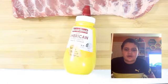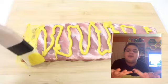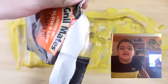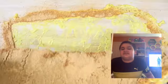You'll need a dry rub and American mustard. Generously apply mustard to one side. Why do you need to put the mustard on the rib? Flip the ribs and repeat. It looks disgusting. Then open up your dry rub and once again apply a generous amount to the ribs. Ensure it's fully covered. Flip and repeat.